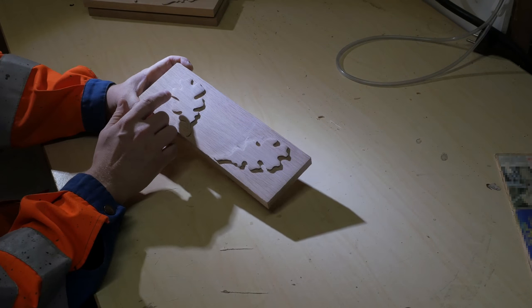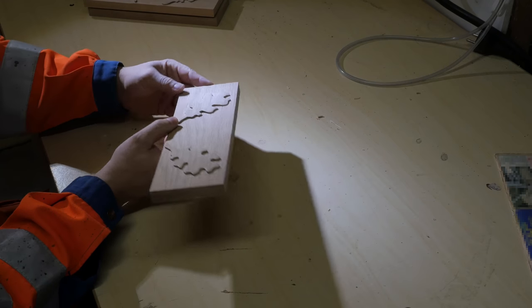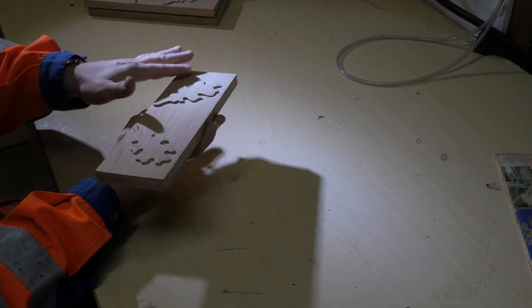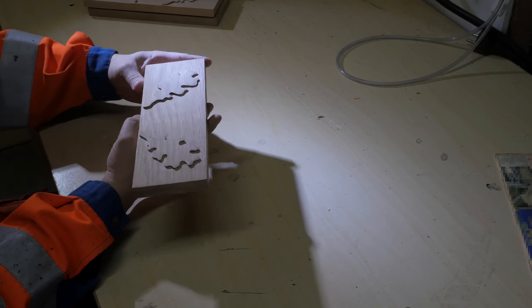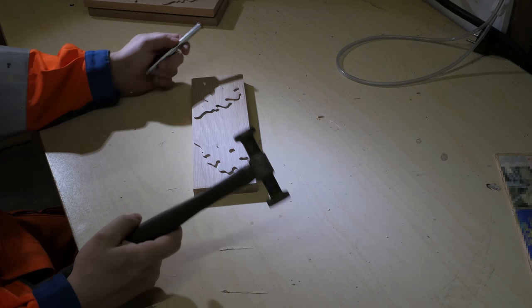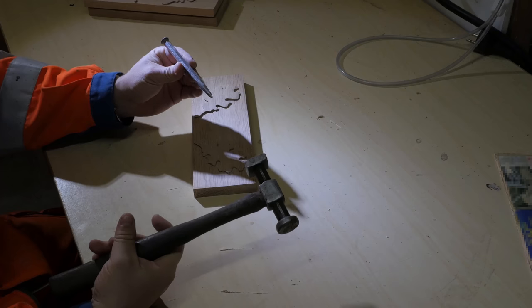I wanted it to have a little bit more curves, just like a normal leaf would. I'm not sure how visible that is through the camera lens, but there's a little bit of rounding, more smoothness in these. And if you remember, what I did on my table legs is basically just go bananas with these kinds of tools.